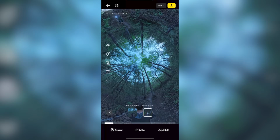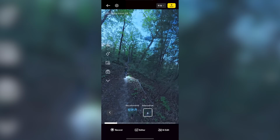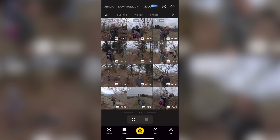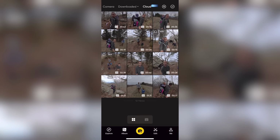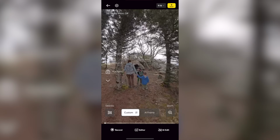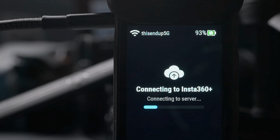The Insta360 Studio desktop app has also been improved, and it offers an even better editing experience for pro creators. Of course, additionally, the Insta360 cloud service can be used with the X5 as well. Insta360 Plus is a convenient way to back up your files and to edit and share them in the cloud. I recently did a video on how to use the Insta360 Plus cloud service. If you're interested in learning more, you can check it out at the link above.